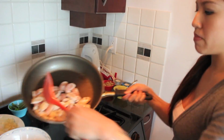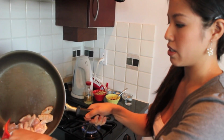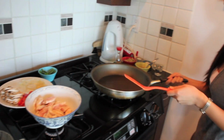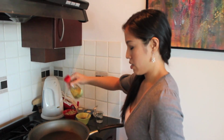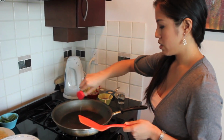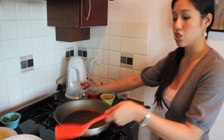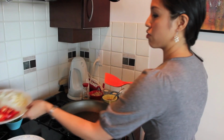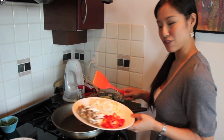Oh, I forgot to mention that I marinated the chicken in about a tablespoon of fish sauce. You can use soy sauce if you want. About 15-20 minutes, not too long. Okay, and I'm gonna add a little more oil. So the chicken's not done yet. We just needed to get it seared to develop some extra flavor, because browning means extra flavor.